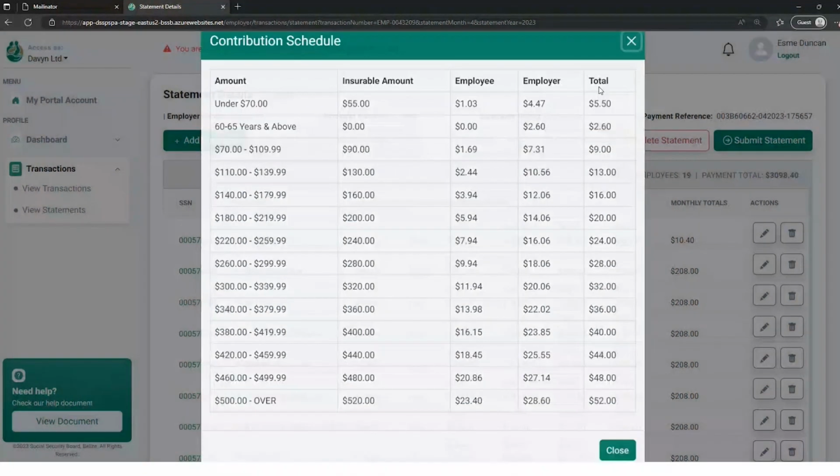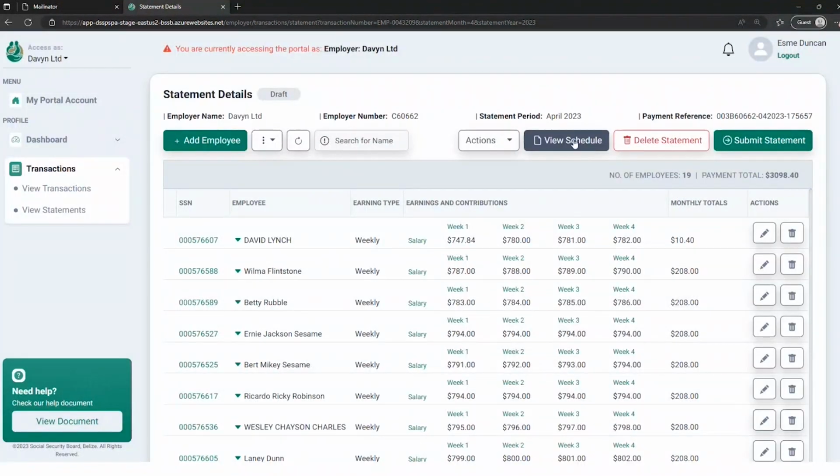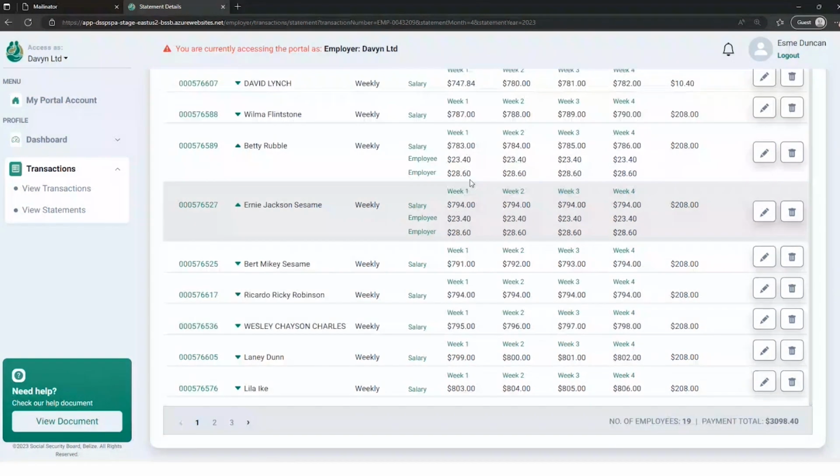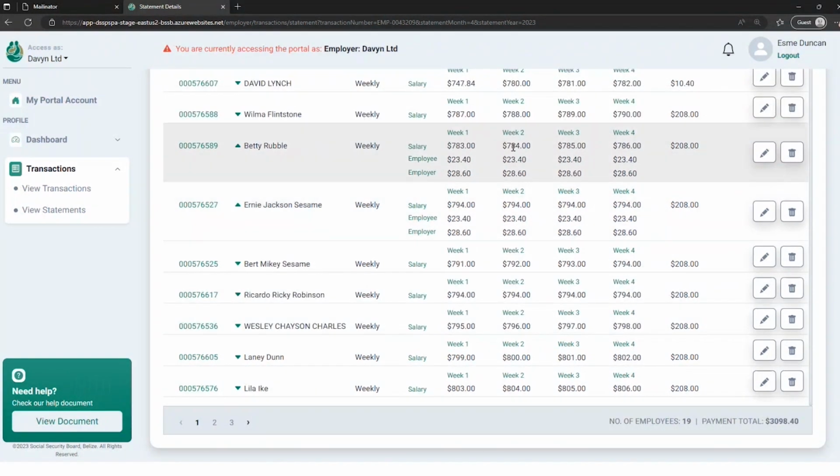Okay, so that's what the view schedule button will allow you to do. And of course, you could look and further examine every IP here to see the calculations for every week, viewing the employee portion and the employer portion, and confirm that it adds up to this total that we display.